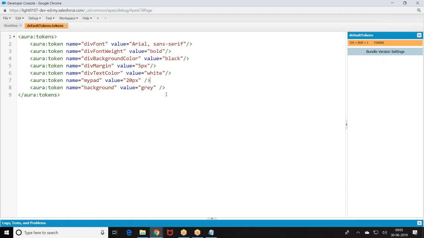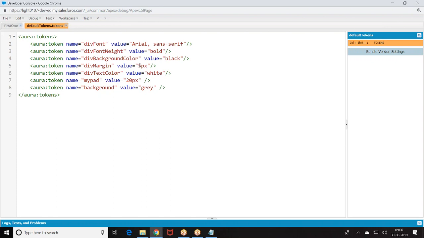In the static resource, that's what I told. Now I have a div margin. I want to make this margin 15 pixels. Already I made a CSS file, and in that CSS file I gave the div margin as 50. I want to change the div margin to 15 pixels. Now tell me how will you achieve it?